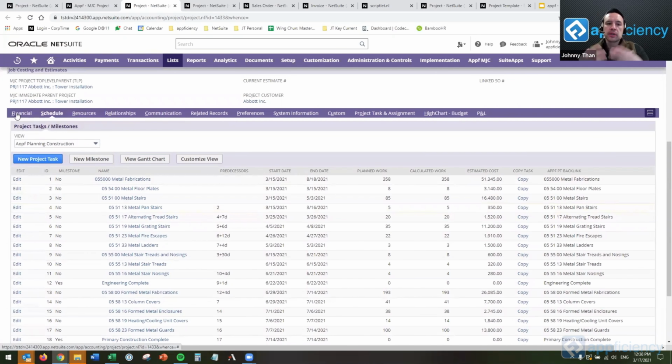I want to make a new budget version, but I want to keep the old one just in case. So I'm going to go ahead and just create a new batch of budget records, and it's going to version all of these for me, pick up what I have as actuals in the system, and use that as my new baseline. And so you can see that right underneath now.